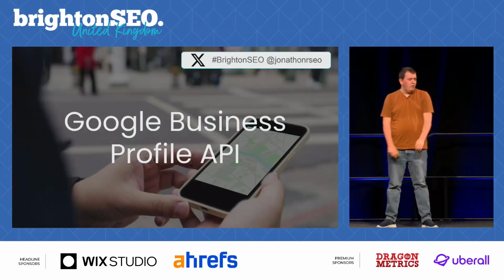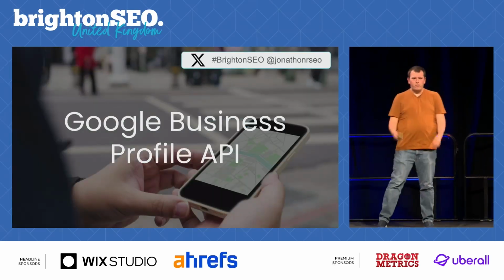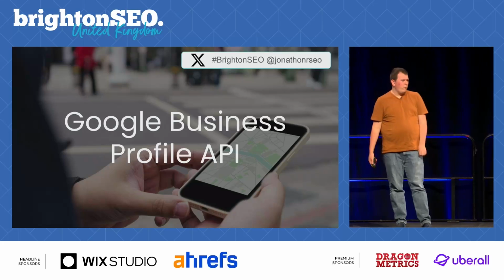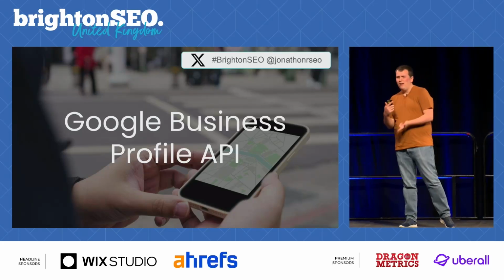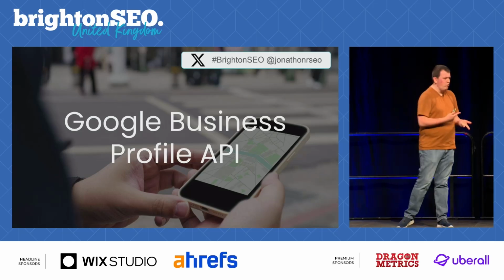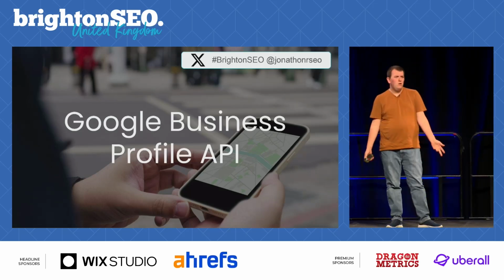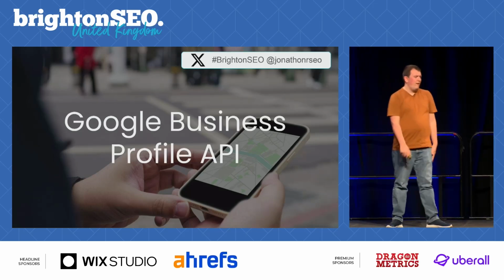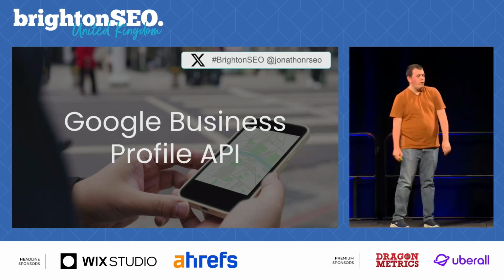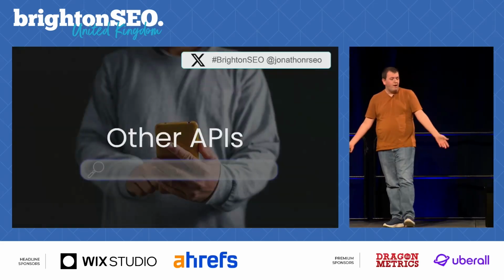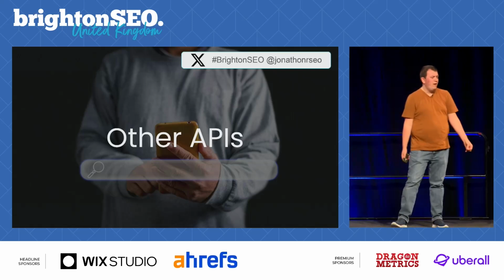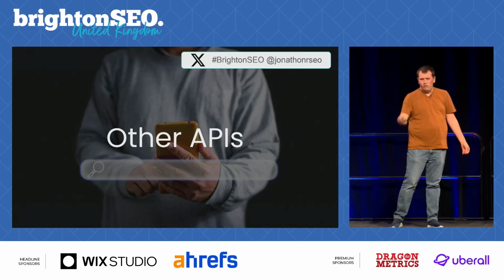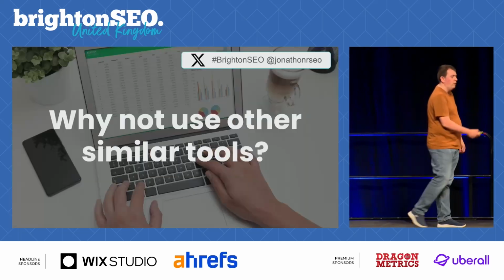Google Business Profile API, we can pull through, for example, if we're auditing the Google Business Profile, I know I'm not talking about that today, however, we can pull through the visibility, how many clicks have been on a phone call, how many clicks have been on, let's say, the website, anything like that from the Google Business Profile. Other APIs, it's endless. If you've got an API that you use, you can pull this straight into the Google Sheet without having to copy it from the platform itself.